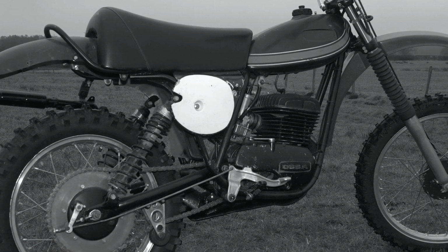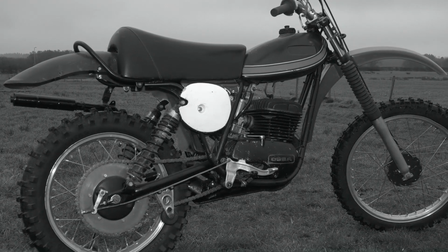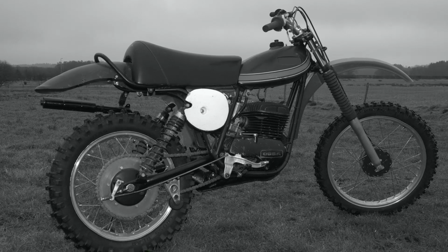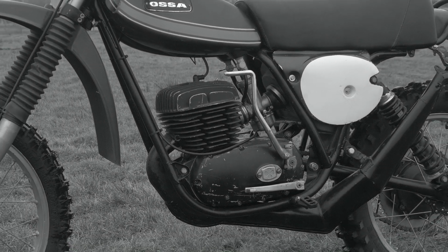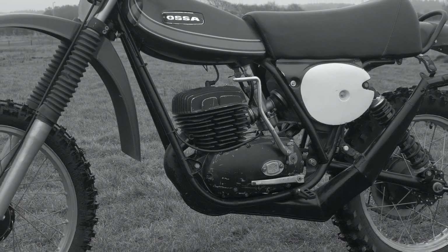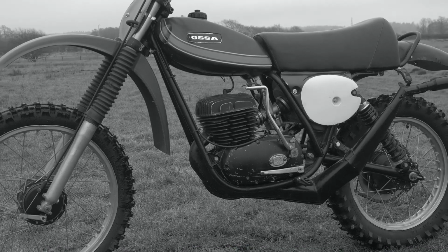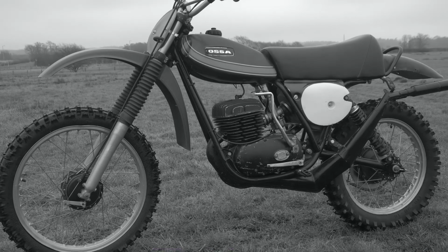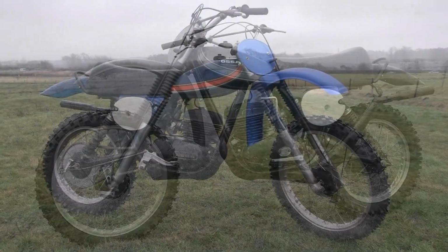But these bikes could still outturn machines better than its rival, the mighty Honda Elsinore, and the Phantom was reputed to be about 33 brake horsepower, although it was a little bit more expensive to buy at $1,350 in 1974, which was slightly more than the Elsinore, which was retailing for about $1,100 during that year.